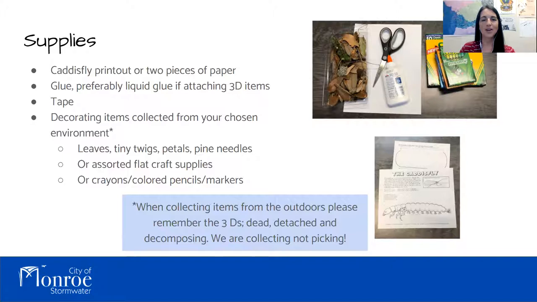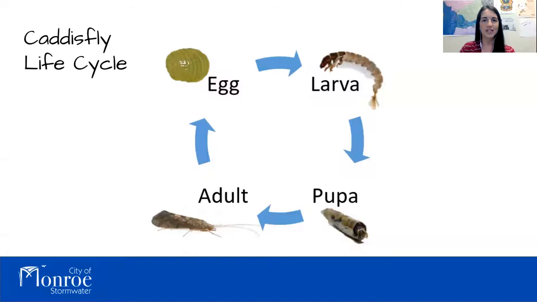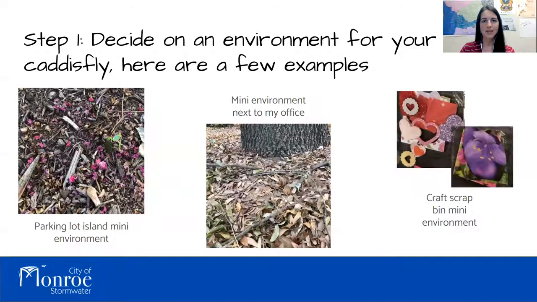Today we are going to focus on a little insect called a caddisfly. Caddisflies are really neat because not only do they undergo complete metamorphosis, which means they transform from an immature form into an adult form in distinct stages, but they also spend their larval or earlier stage living underwater and then transform into a flying insect as an adult. Today's craft involves the larval form because they can be used to assess water quality in streams. Only some types of caddisflies construct these cases to live in, both for protection and for camouflage.